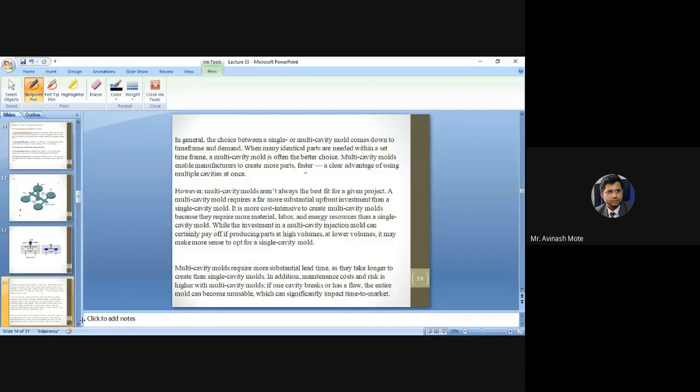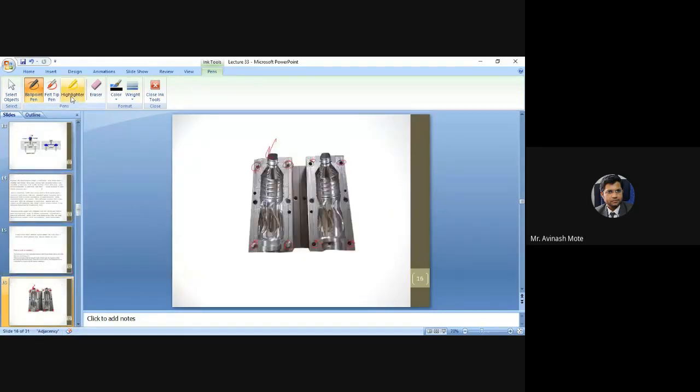Right. So yesterday, single cavity, multi cavity. While discussing single cavity and multi cavity, I told you some common points. Based on that, you can explain everything. No need to even read in detail. So here I told you that there are two basic types: single cavity and multi cavity.